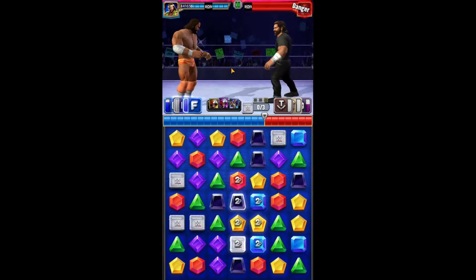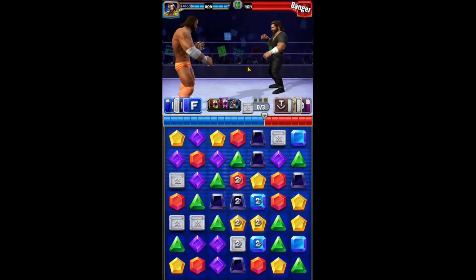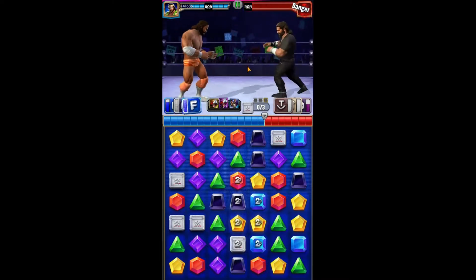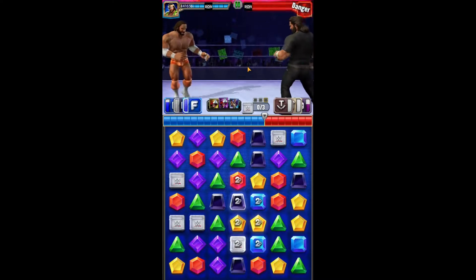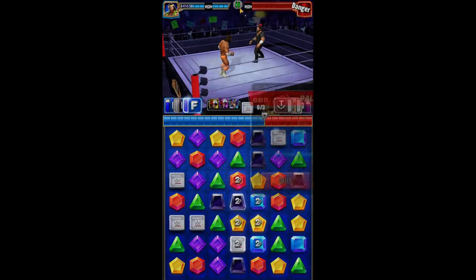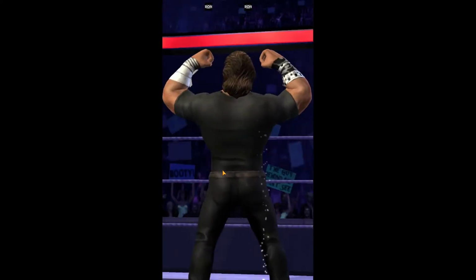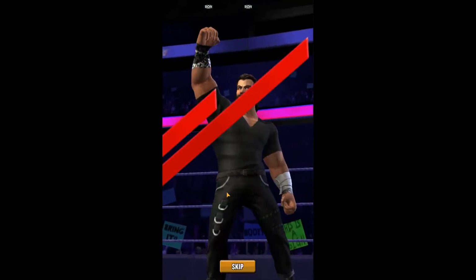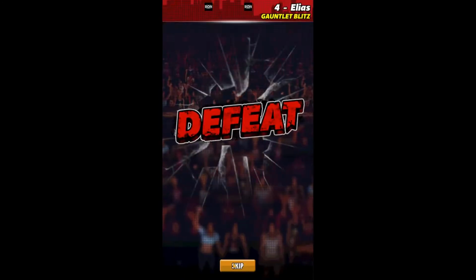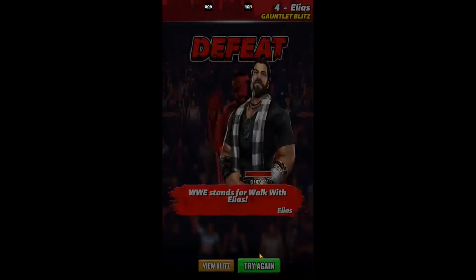All right, this might be a better example of a pause quit. So I'm bringing the Trickster Ric Flair into this match for the bonus points. I've dangered Elias, and I'm going to pause quit. So now I'm not trading out one super powerful wrestler for another super powerful wrestler. My Trickster Ric Flair, I think, is 2,000 talent.